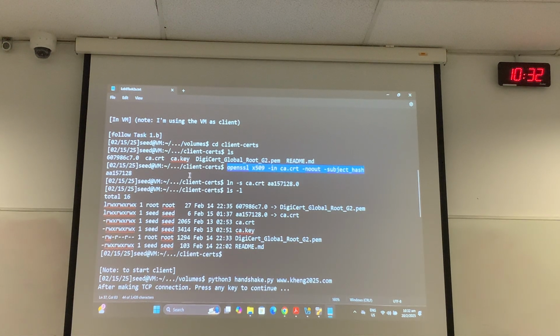It's a different hash value from what I created last week, because I think yesterday when I redid the CA certs, the CA values were different. Then I'm going to do a symbolic link. I need to change this part.